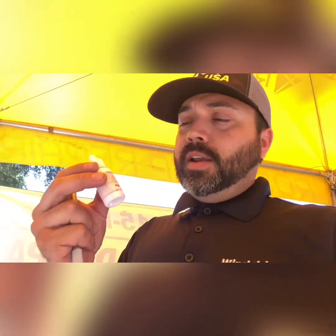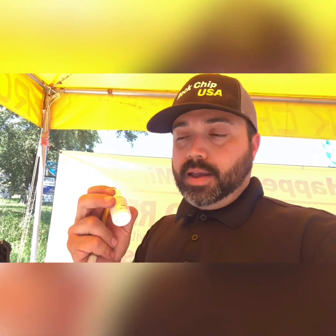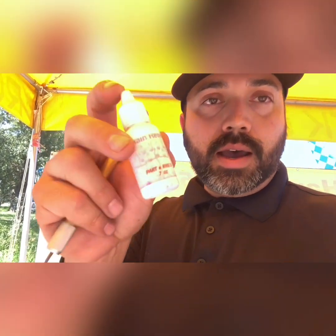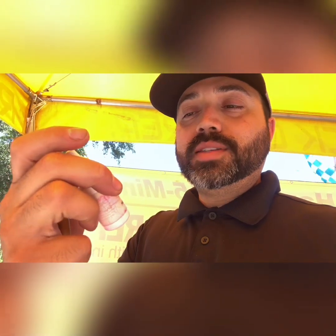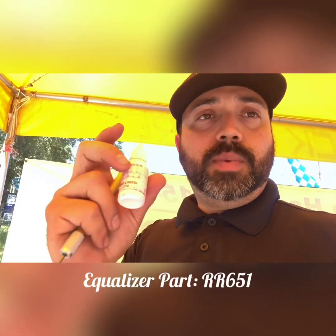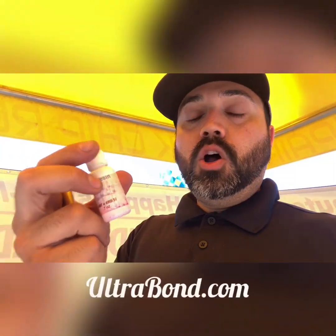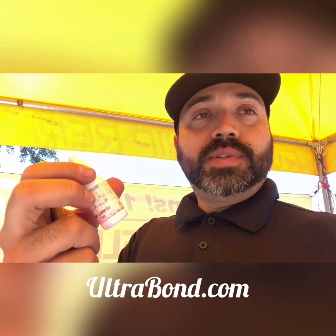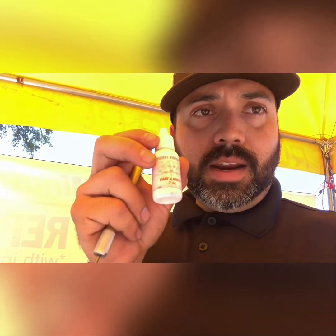So yeah guys, the rain resin does work. This was full of water and it sealed that chip and it's not moving at all. So it does work on rainy days. The part number on this is Equalizer RR651. If you want to buy from Equalizer, you can also get it from Ultra Bond on their website. So again, this is the rain resin. It actually works.